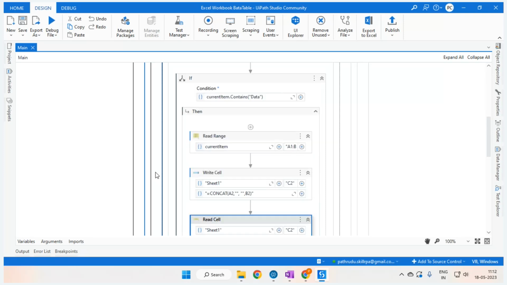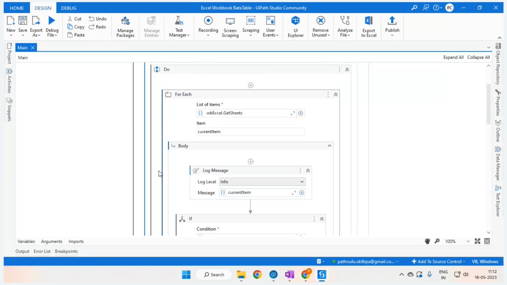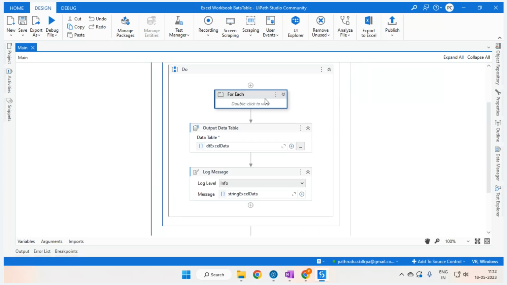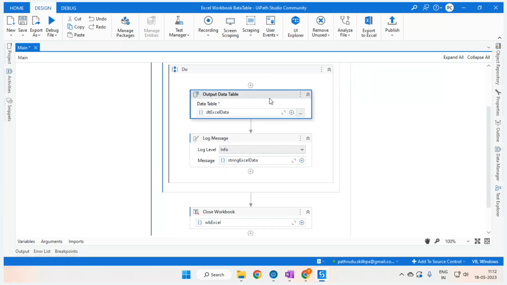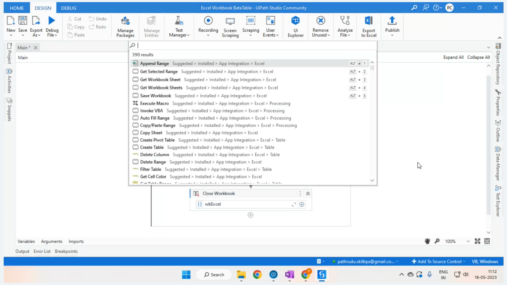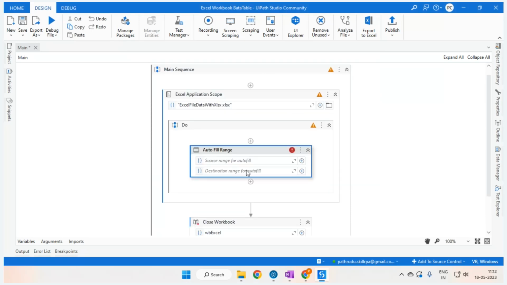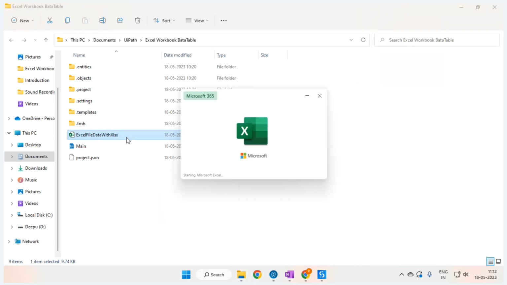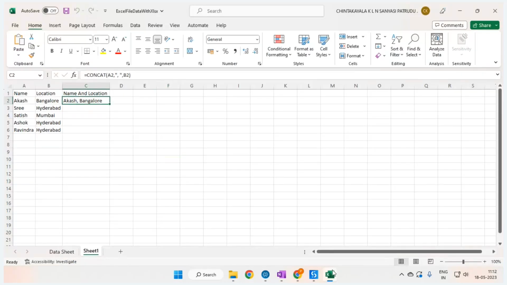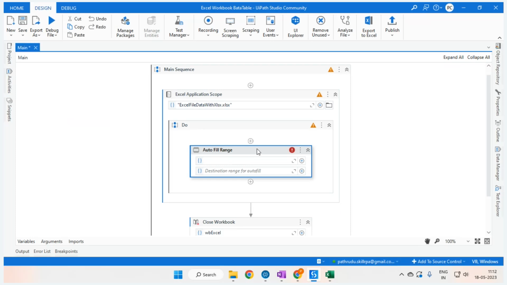Other than that, let us do one. I'm removing this, and to do so we'll go with the Autofill Range. I need to give the source range, which is nothing but C2. Let us see what is expected.